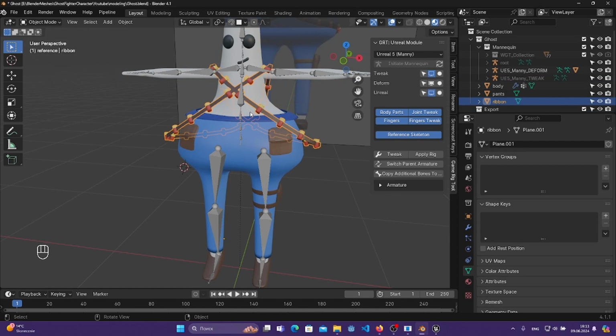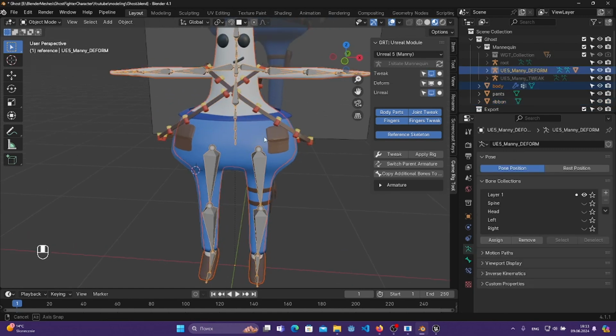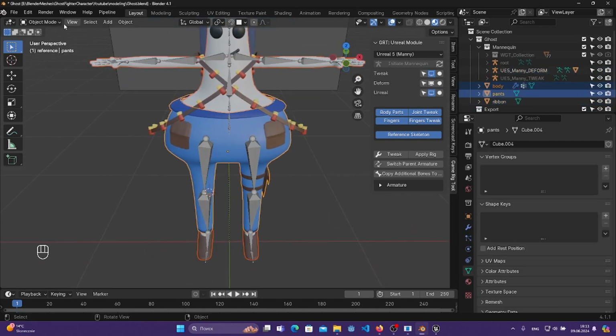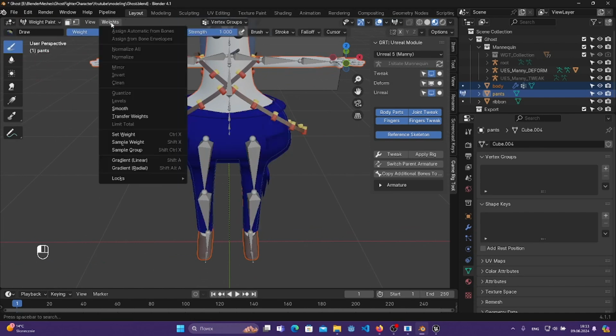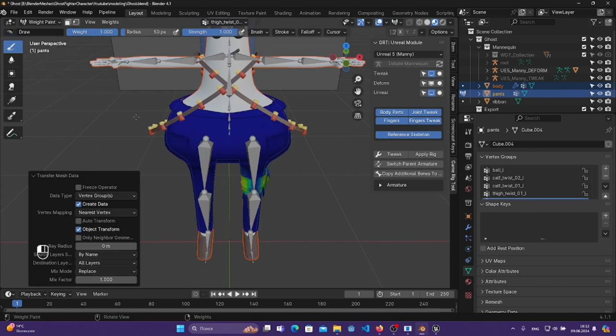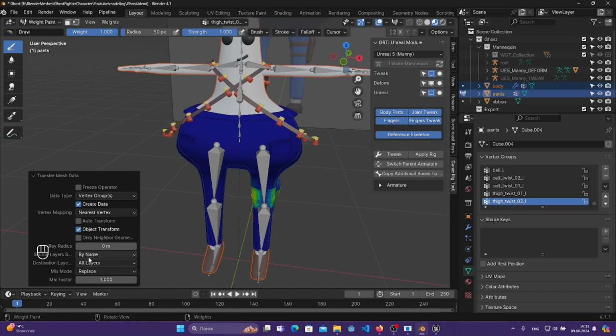So now select the body and then select pants. Go here to the weight paint mode, weight paints, and transfer weights. Then select here nearest face interpolated.